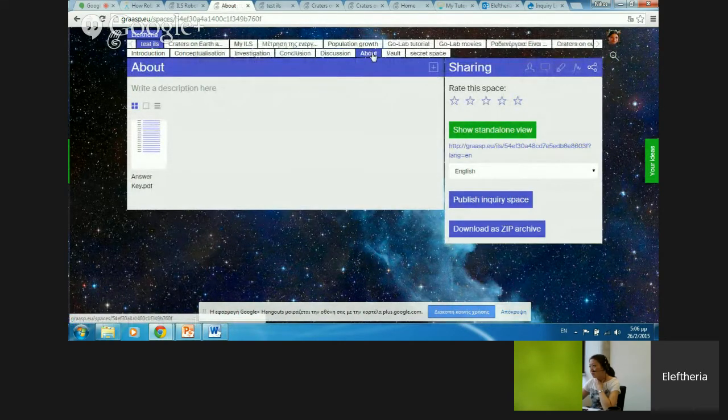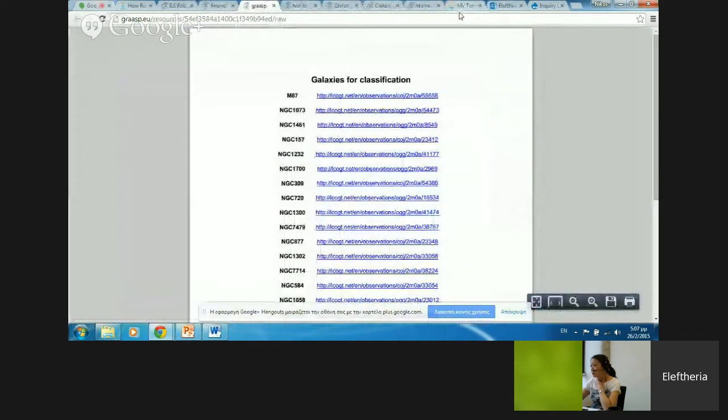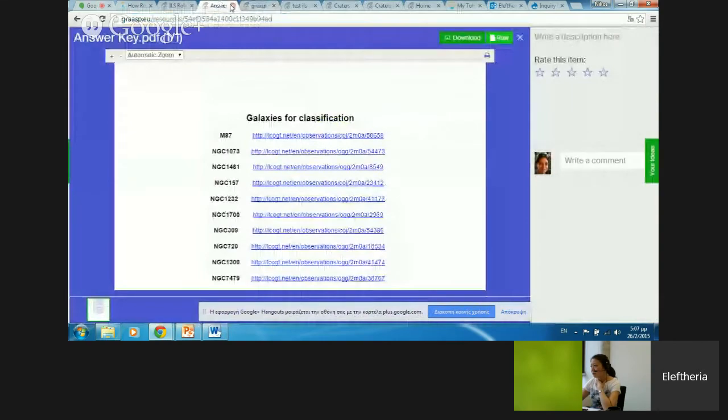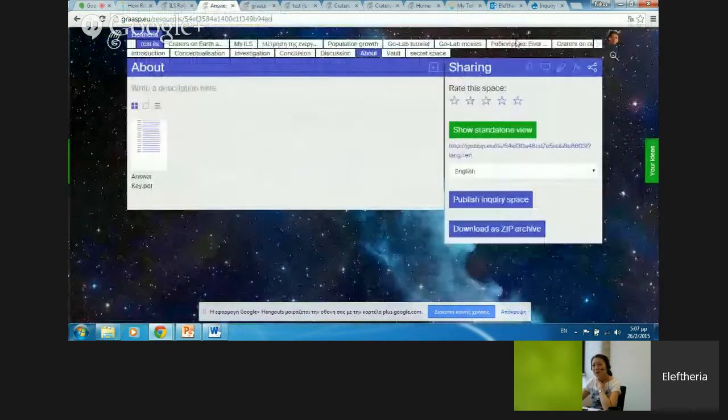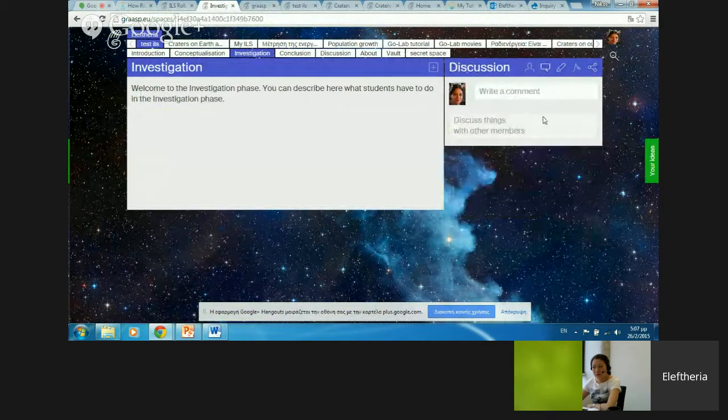And what's more about that is that, like we said, there is this raw URL. So what I can do to make it even easier for the teacher, let's say I want the teacher now to find the answer key in the investigation phase. What I can do is go here, which is the place that I keep the notes for the teacher, and say, here is the answer key.